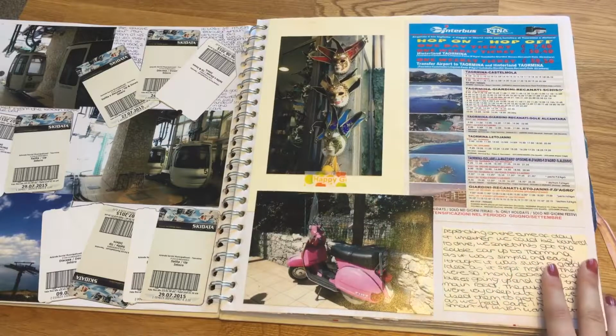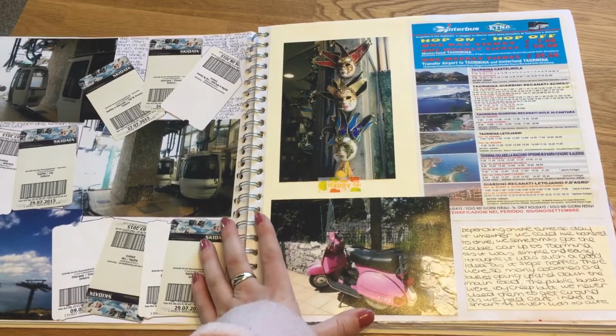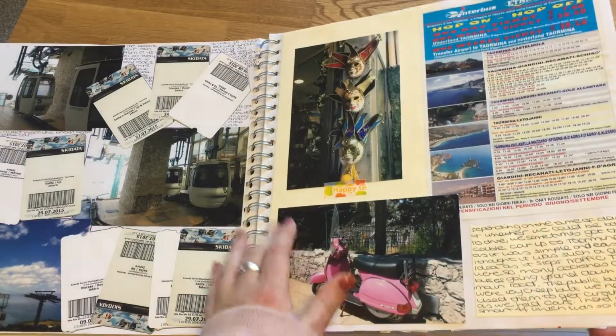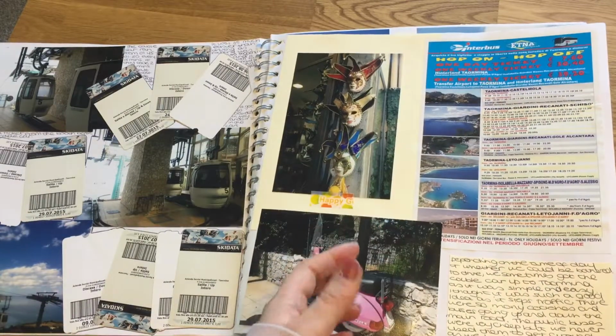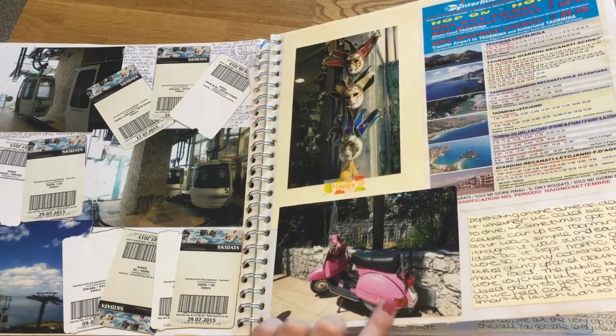And then when you got up to the city, it was almost like a street, one street that sort of led to everything, called the Corso Umberto, and it had everything on it. It was typical Italy and I loved it. So these are the masks that I saw on the shops. This is a bus timetable. We never actually got the bus, but it was a bus timetable I used to give to all the guests. And then this is just a cute little moped that I saw.